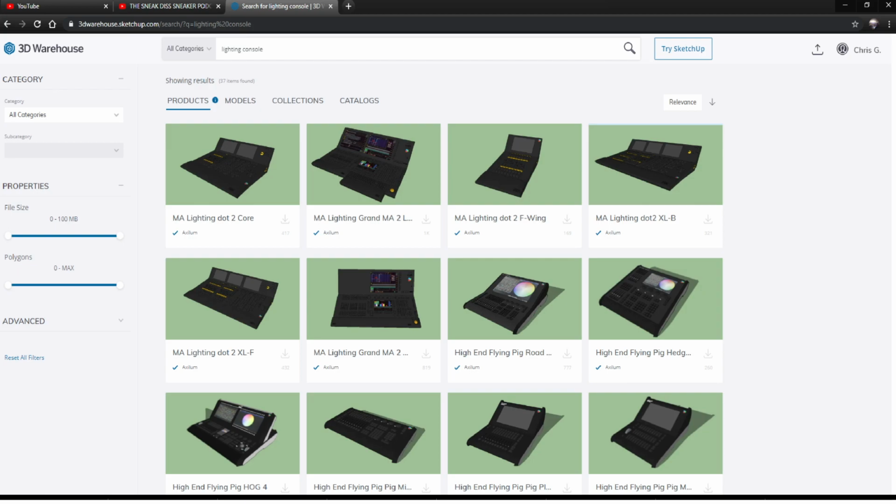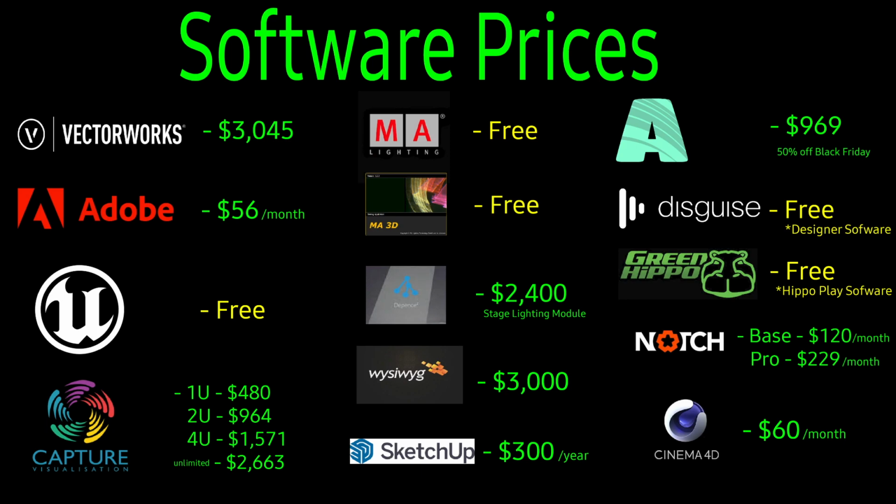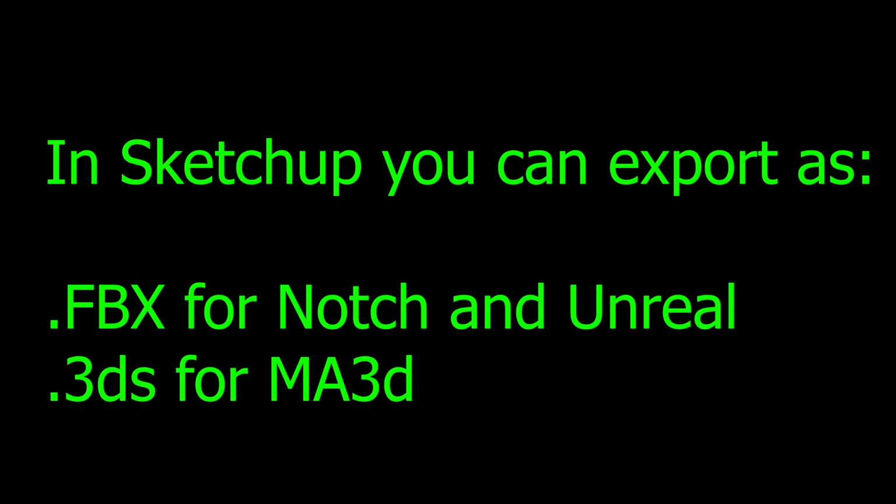And that's where something like SketchUp would come in, where for a small price of $300 a month, you can download all these different assets that would otherwise cost money, say on the Unreal Engine marketplace or websites like CG Trader or things of that nature. And what you can do is download them, open the file in SketchUp, export them as an FBX, and as long as you know how to deal with those files, you should be able to maintain the art and the model and the textures and all that stuff and be able to use that in Unreal.